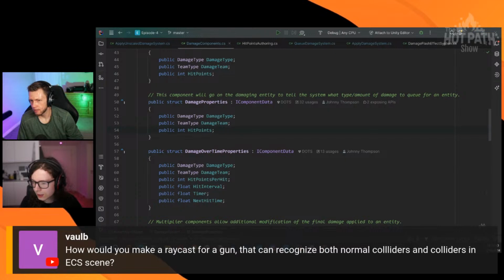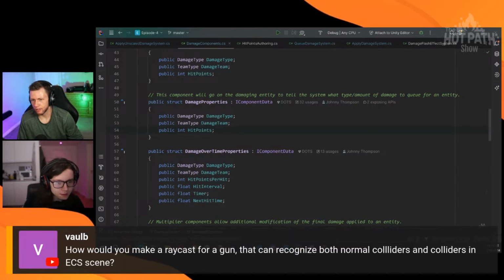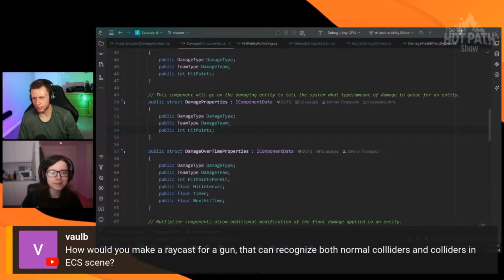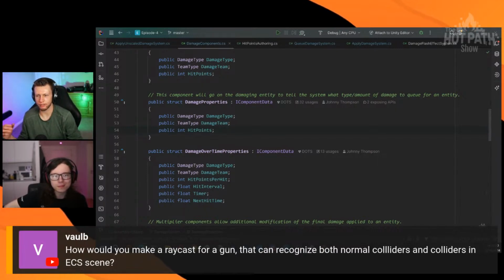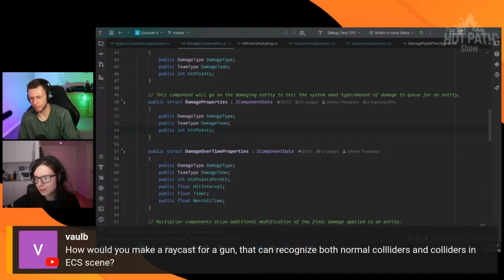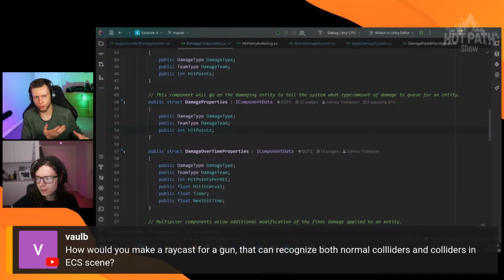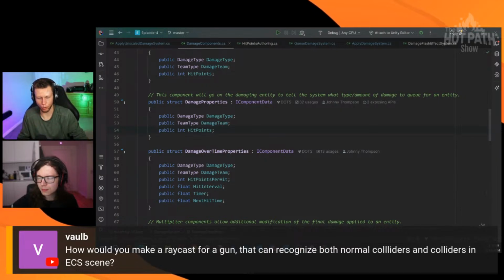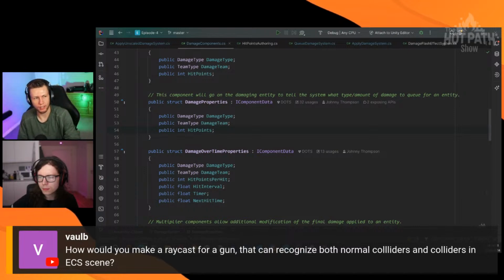I see a question that is repeated. Okay. Yeah, I was just going to bring this one up real quick. Again, this is something I'm going to go into a little bit more in depth when we talk about abilities, targeting, and everything like that. But typically I can use a raycast or some type of collision events, and through that you can get a reference to whatever entity was hit, and store that as a reference to whatever entity you're targeting. But again, I'll get into this a little bit more in depth in about 2 weeks.